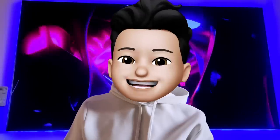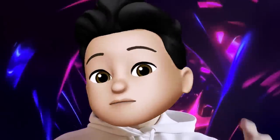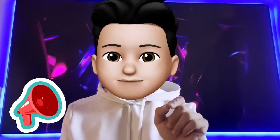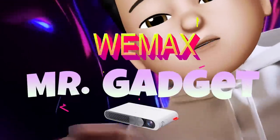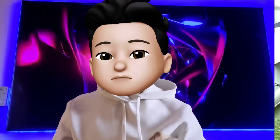Now, as everything in life, there are a few things that could improve. Isn't that the beauty of life, really? We could always do better. WiMAX, listen carefully. If you add or improve all the features that I'm about to mention, the next version of the projector needs to be named WiMAX Mr. Gadget. Number one, sound. Sound on the WiMAX Go is not good, period.